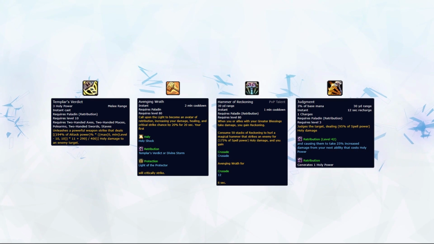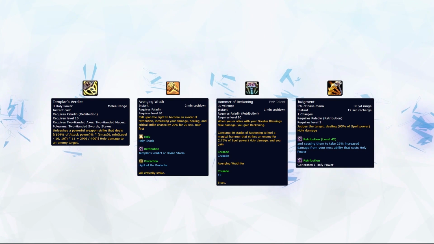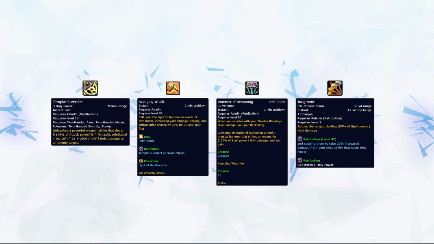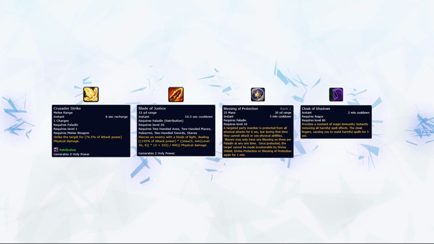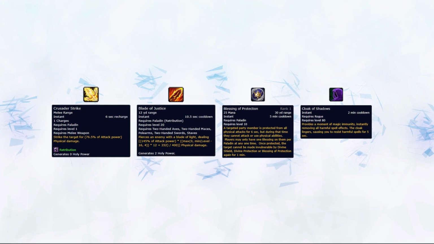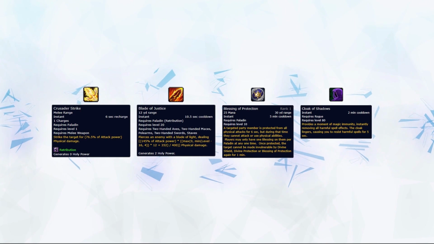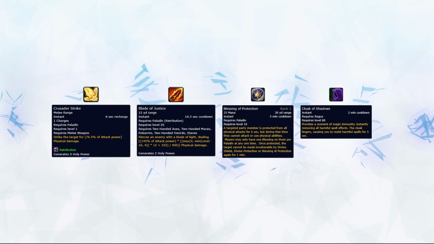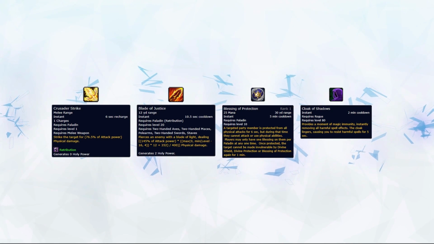Remember that your first Templar's Verdict after using Avenging Wrath or Hammer of Reckoning will always be a critical strike, so it's good to have Judgment up for it to maximize your damage. Crusader Strike and Blade of Justice are your only physical damage abilities. Everything else is magic damage on the Holy school and deals damage through cooldowns like Blessing of Protection. However, you can still deal damage through Cloak of Shadows to rogues with all of your attacks.